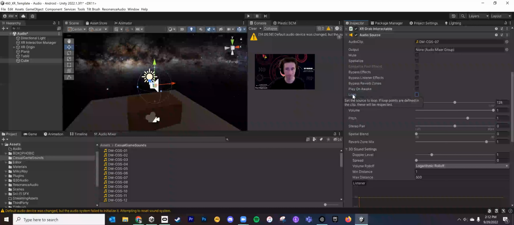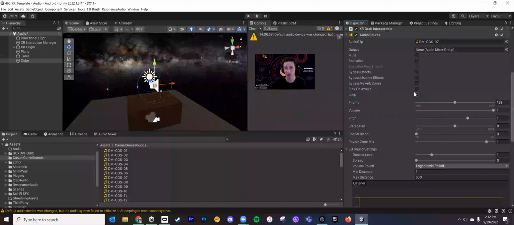Okay, loop. Self-explanatory, right? It's going to loop. It'll keep going. This can be really nice if you want something to play while you're holding something. Say you grab an object and you just want a humming sound or something to play so the user gets feedback. You may want it to loop. For most sound effects, like grabbing the thing, you probably don't need it to, right? You just want blink, like a little sound when you pick it up, and that's it.